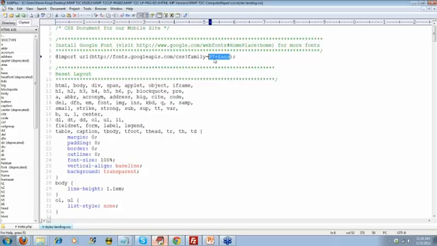The difference is that they use up more server resources, and they typically cause flicker, so that when you reload the page, the process in the background turns the font into more like an image that can be used on the site.